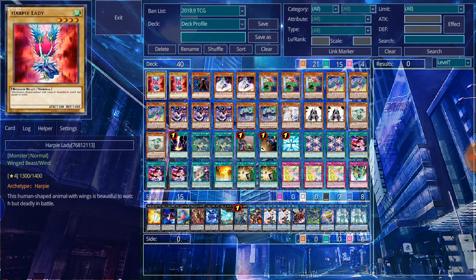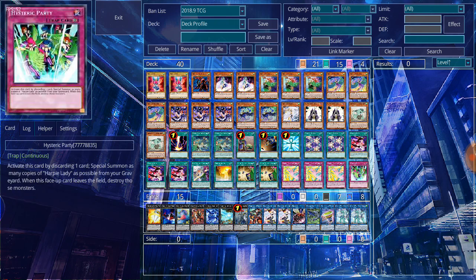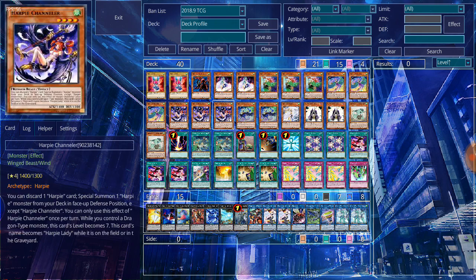Which I can understand why there's a double Elegant Egotist. But also at that point, you're running enough cards that this one Hysteric Party is not going to do enough. It's not. And that's also the case where I would still take out these World Chalice Guard Dogs, take out the World Chalice Dragons, and just have better options to put in, to at least fit in another Hysteric Party so these Harpies aren't by themselves.